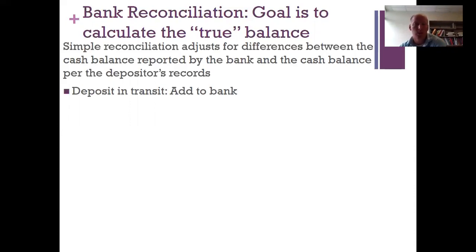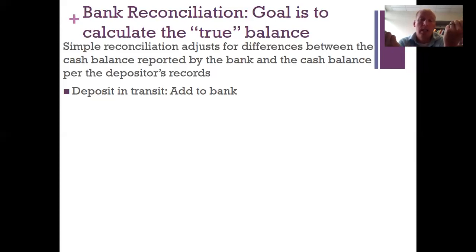So let's look at this first one: deposit in transit. The way I look at this is I say to myself, who makes deposits into the bank account? We do, right? And so clearly, in our accounting records, we know that we made a deposit to the bank. So the adjustment must need to be made to the bank. You'll say, wait a second, if we deposited the money in the bank, why don't they know about it? Because we could deposit it on, let's say, a Sunday night. The bank is closed, but we can go to the after hours drop box and make a deposit in the bank. So we know about the deposit, but they don't know about it.